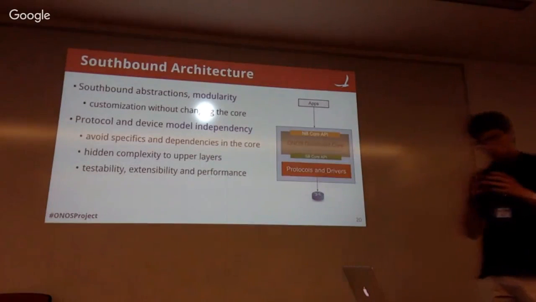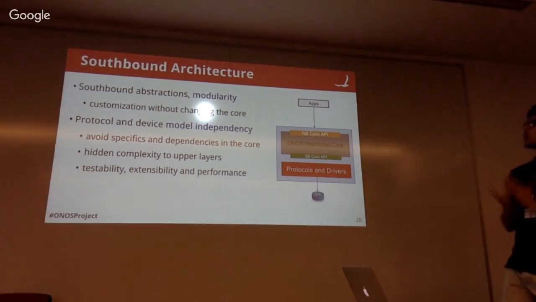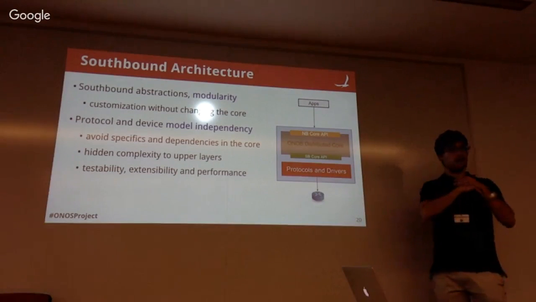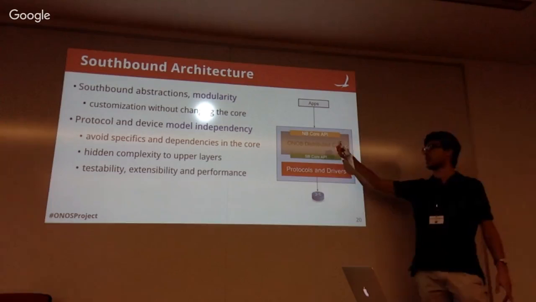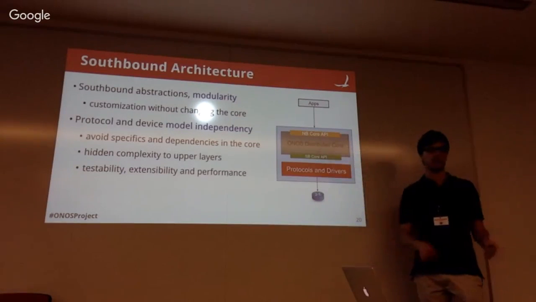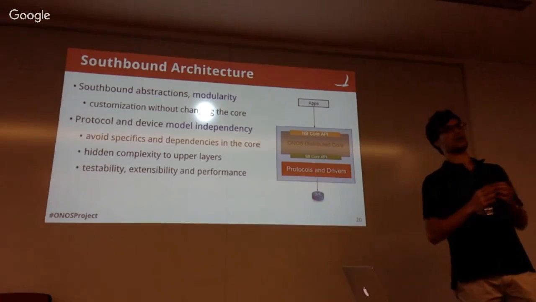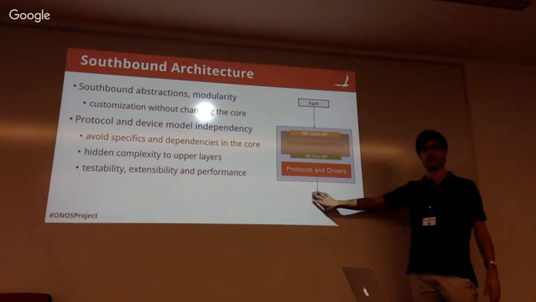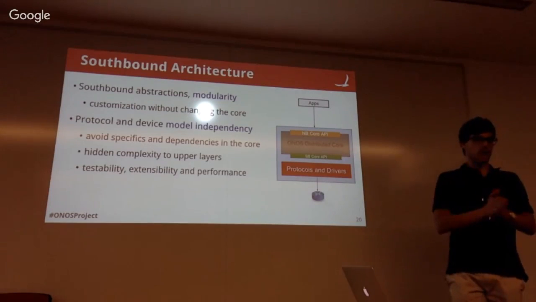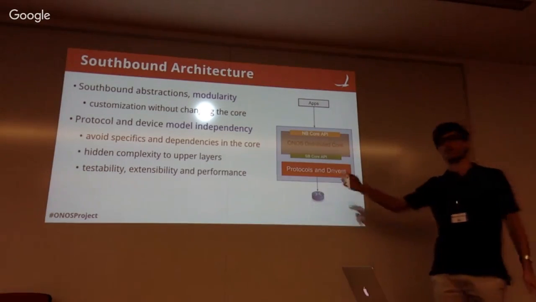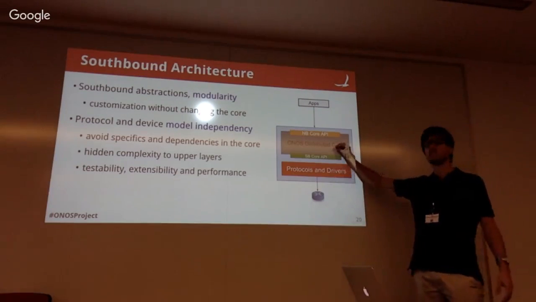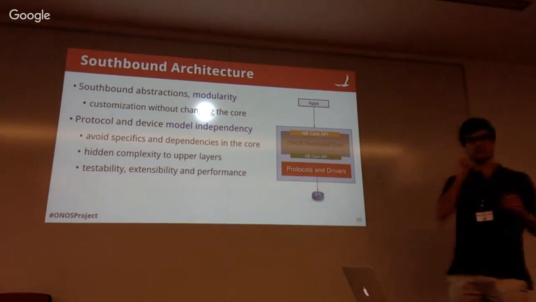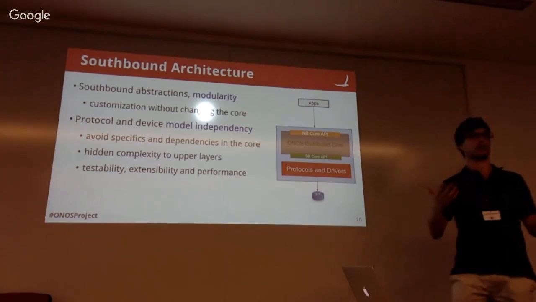And so why did we do this modular structure? Because we want customization to happen here to be able to talk to different devices and manage the whole network equipment that's out there without having to change anything here. Because this is very important, it has the clean abstraction that Thomas and Brian talked to you about before. Because if we start customizing this to accept one or multiple of these devices, we're gonna basically leverage our network and our success on the success of one or two, three protocols. If this is general enough that you can just plug in multiple protocols, we can be successful independently of the success of devices, protocols, we don't care, okay?